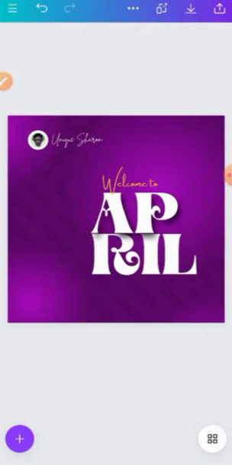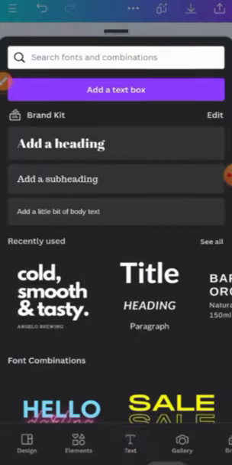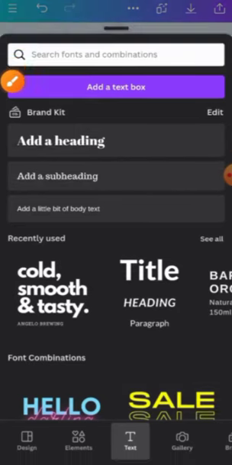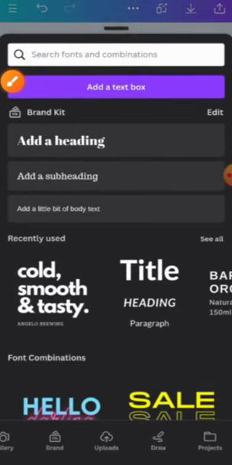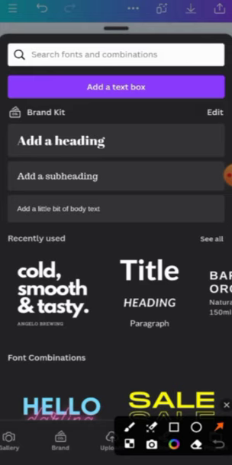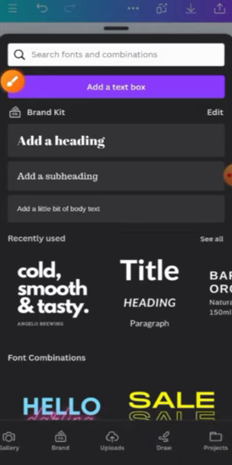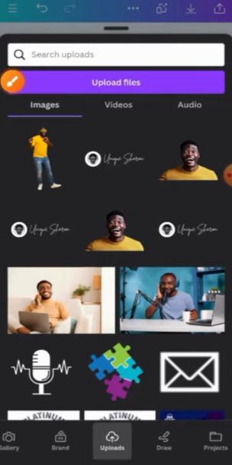So next up, I need you to bring in your image, the image of the man standing. Click on your plus icon, this plus icon, and then look for upload. And upload is right here. So click on the man.